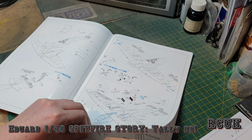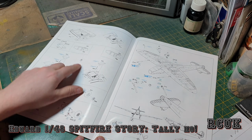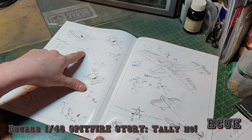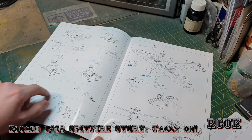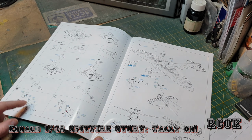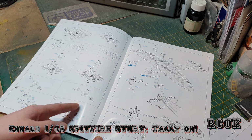The ends of your wings going in. These are more radiator system. You can have the radiator flap open or closed, which is a nice touch. The wheels are moulded as one piece, I believe, but the inserts are separate, so it makes it ease of painting.